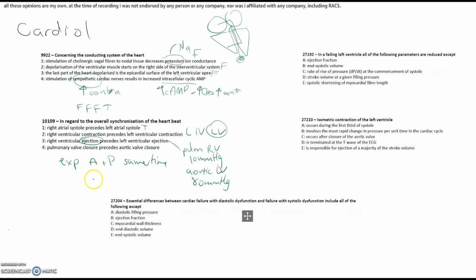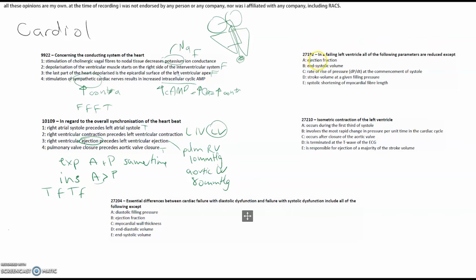However, during inspiration, the aortic valve closes before the pulmonary valve. And this is partly due to the lower impedance of the pulmonary vascular tree, but you don't really need to know too much about that, or at least I didn't bother learning too much about that. But I just remembered that it's either going to be the same or aortic's going to come first, which is going to make this one false. So this answer is going to be true, false, true, false.